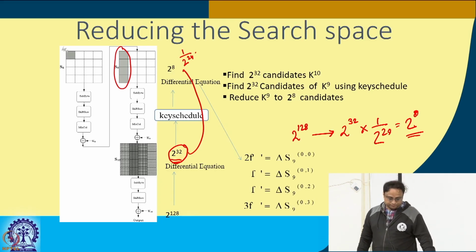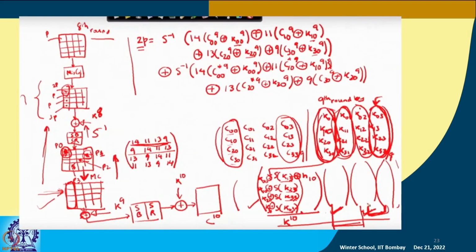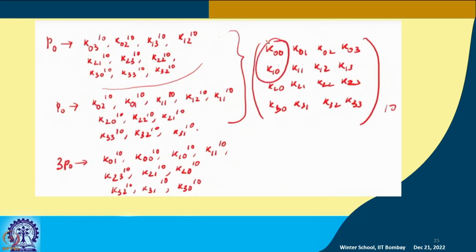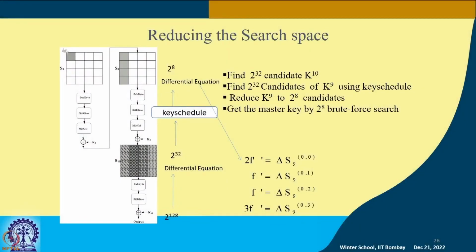Okay, but for that you need to understand a little bit of mathematics, which I probably will not have time to talk about, but just leave you with this thought: if you go through these equation systems, which target these relationships, you will find out that there are 2 equations which actually do not depend upon some of the 9th round keys. So what we did is we wrote the 9th round key in terms of the 10th round key. The 10th round key we have already deduced. I want to express the 9th round key in terms of the 10th round key. If you do that, you will find out that there are certain interesting things.